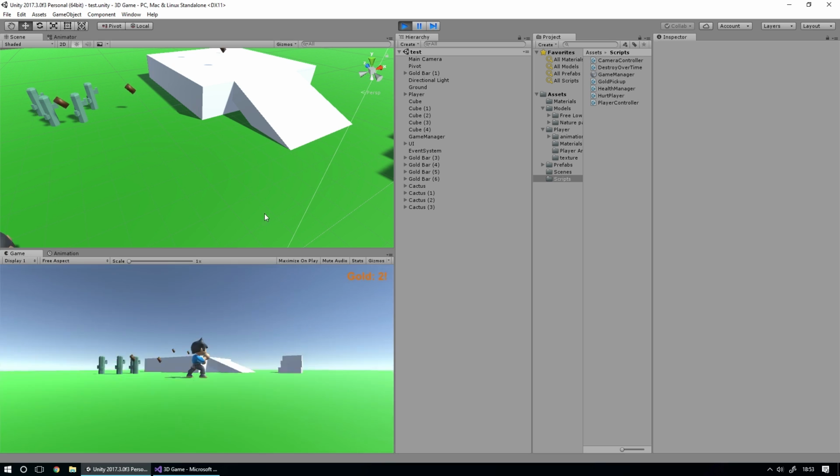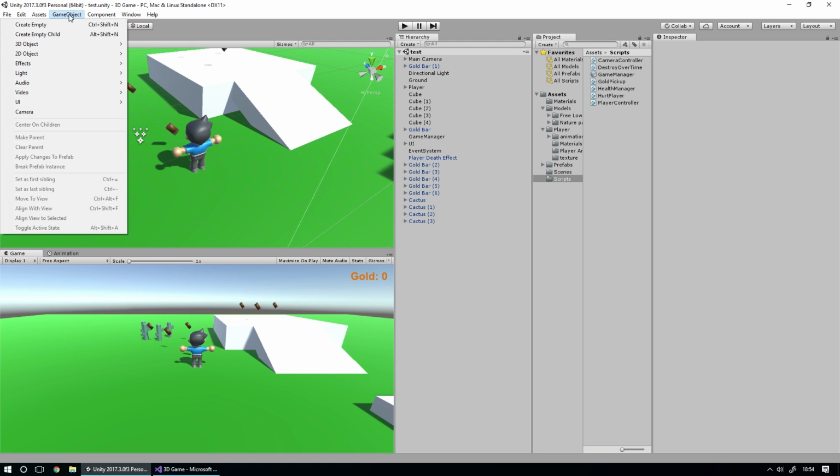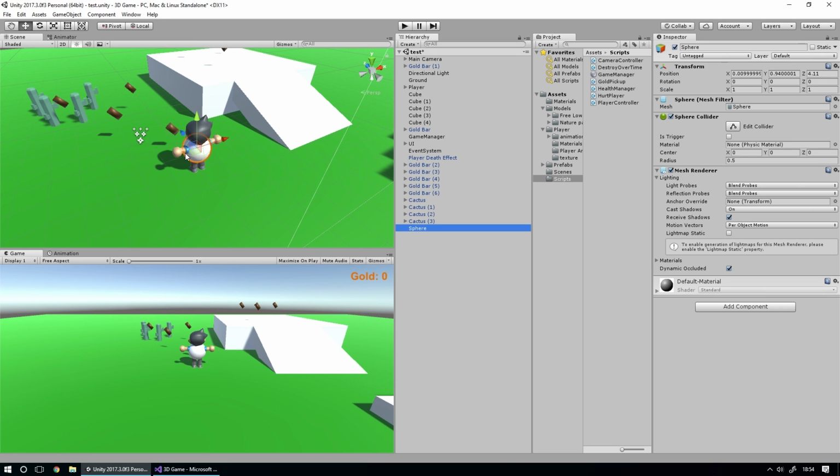So the way we'll do that is, first of all, we'll obviously need an item that we can use as a checkpoint, and we're just going to use something very basic and placeholdery. We're just going to go create a new game object, 3D object, and create a new sphere here. I'm just going to drag it over to here, and we're just going to make this function as our checkpoint. So we can see at the moment it's a solid sphere, because when you first create a basic 3D object within Unity, it adds a solid collider to it.